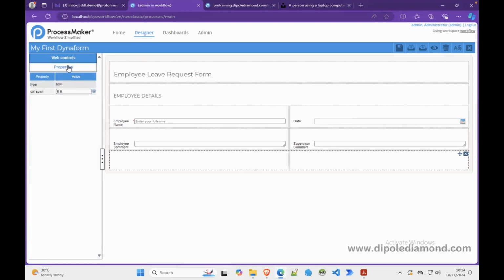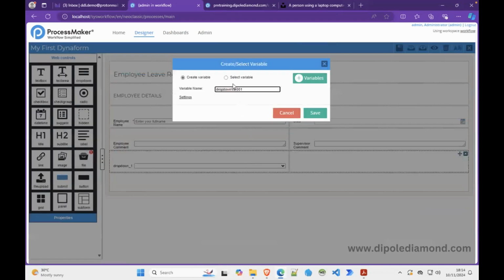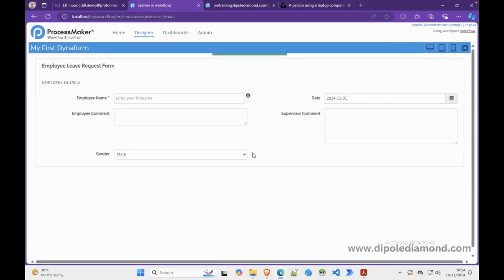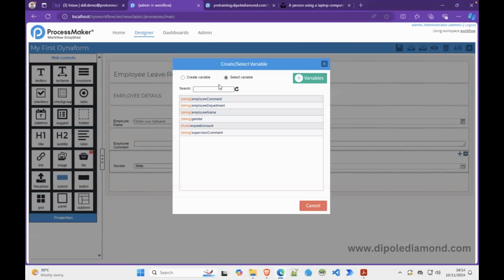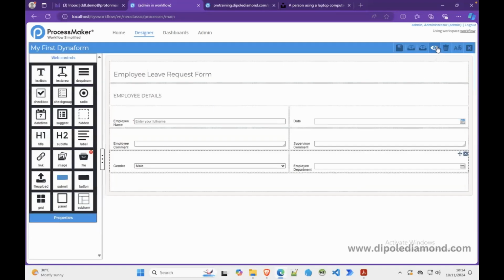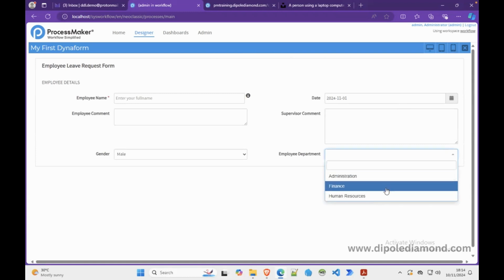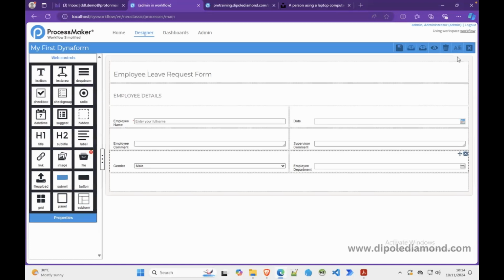okay, we drag a drop down for gender because this already has options defined, it will come with it. Now, if it is suggest, we select employee department, the options will also come with it. So that's the beauty of defining your options. Then you can also add extra options to what you have here.